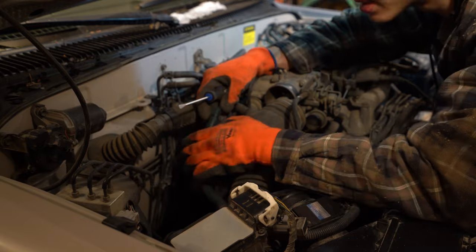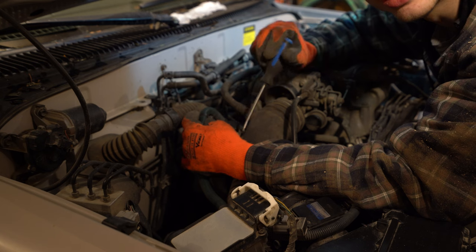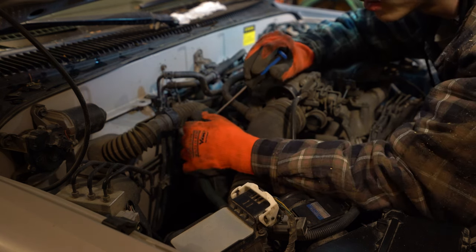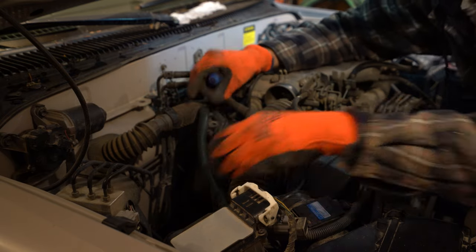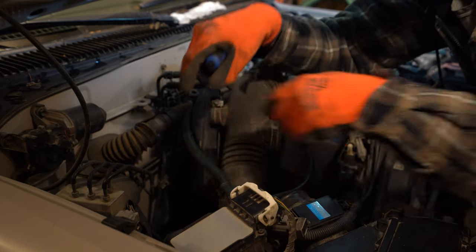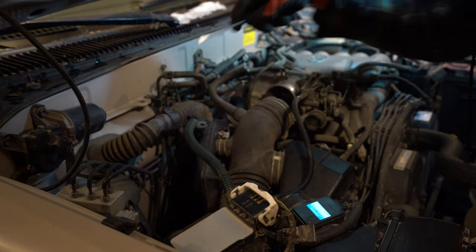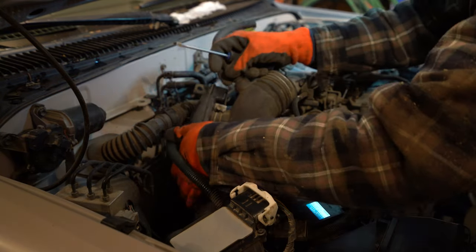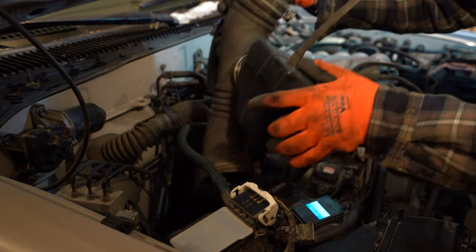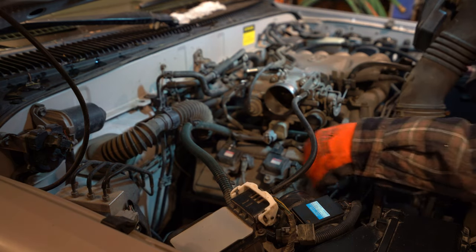See that? So these clips, it's almost like perfectly set up for someone. It's got a little insert almost, perfectly sized for a flathead to go in. So you just push into it and then pull up and these clips come right out. And then there's actually another one over here. So I'm gonna get this one out as well. Okay, that one's out. I think we can take this right out now. There we go. Look at that. Now we got access to all three plugs.